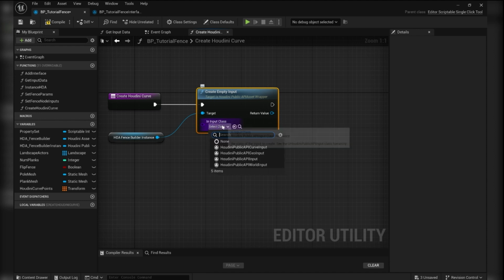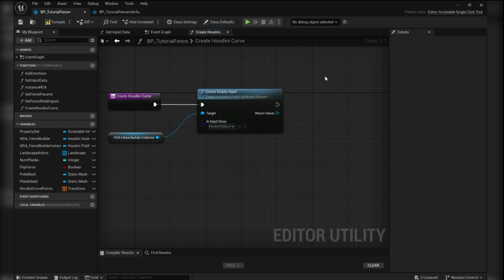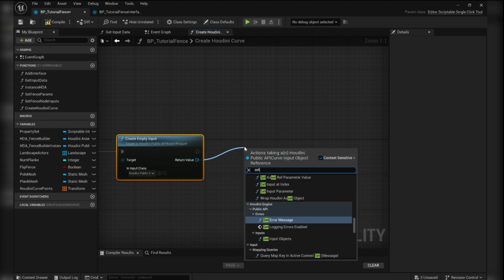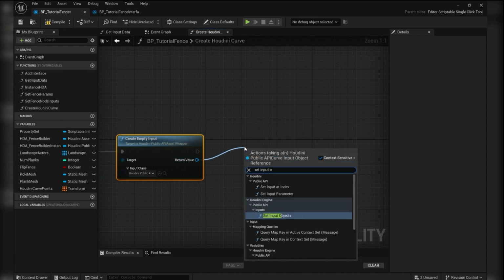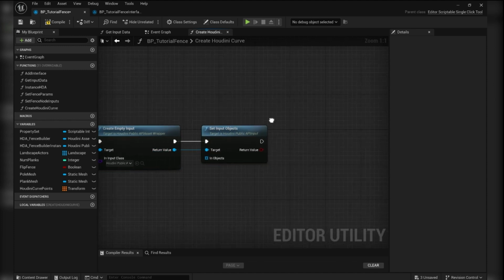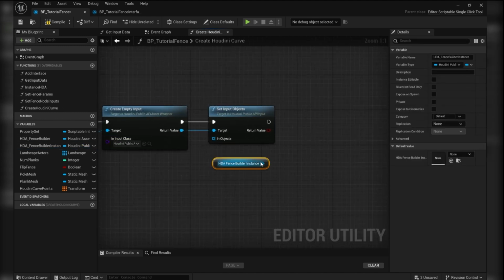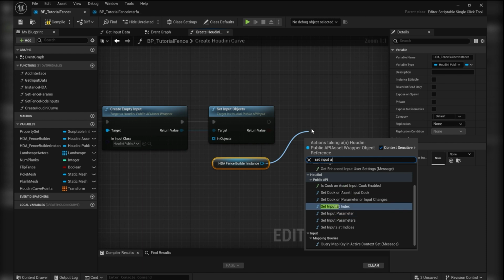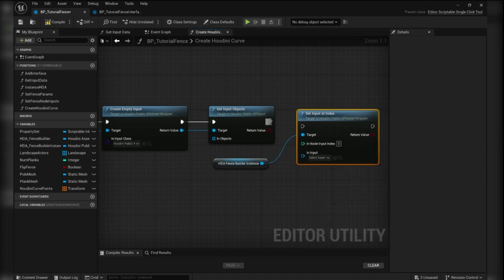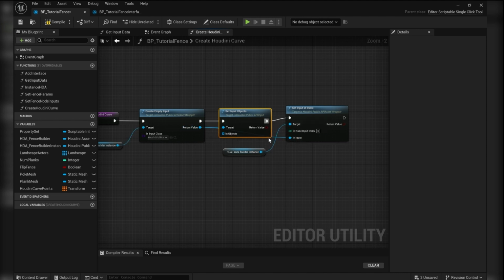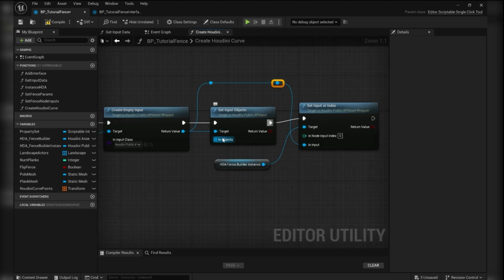The input type is curve input. After that, I'm gonna set my input object again. And also, just like last time, I'm gonna say set input at index. And this time the index is 0, and the input is the empty input we just created. But also, just like last time, we need to specify the input object.